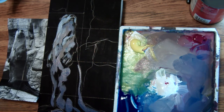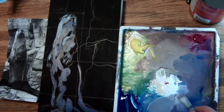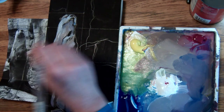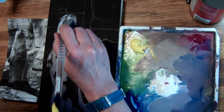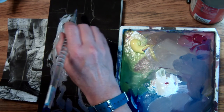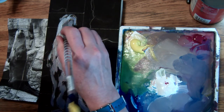Okay, so I am also doing what I call flashing my eye, which means I'm looking from here to there, to here to there, to see if everything is reading the way I want it to read. Am I seeing what I want to see? Is this ringing true with that?